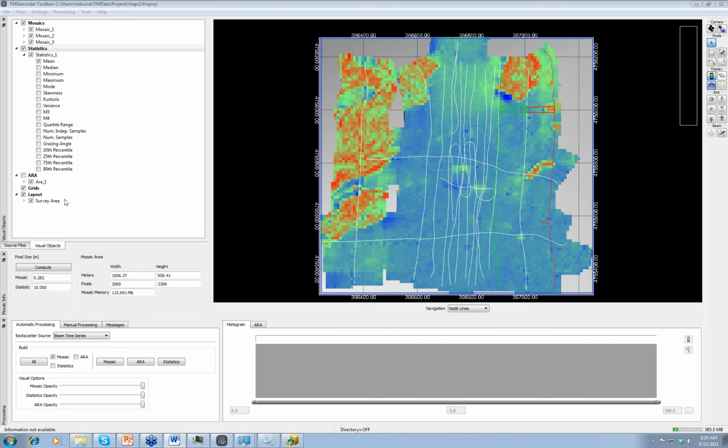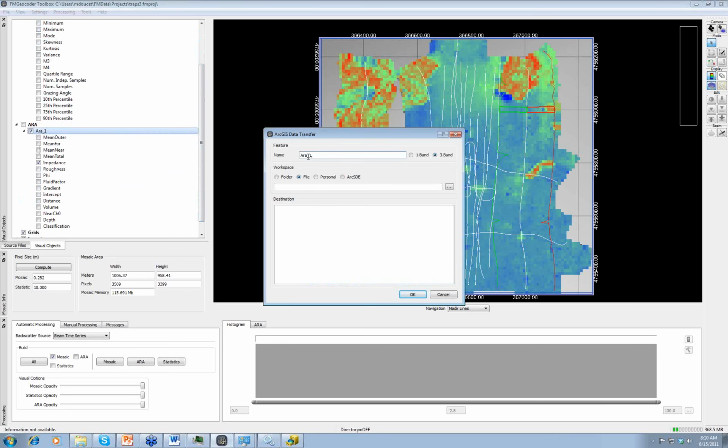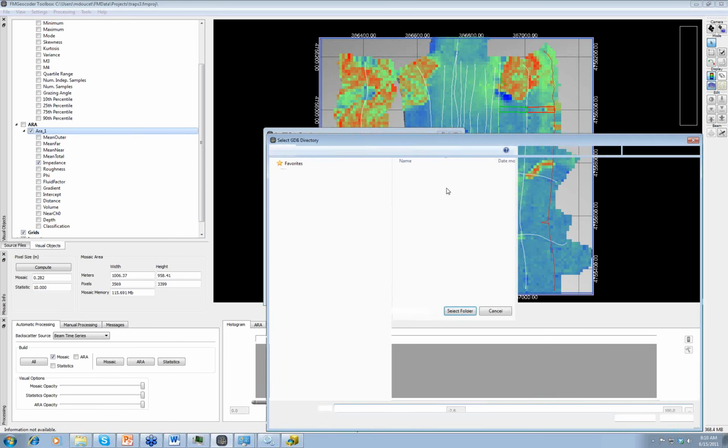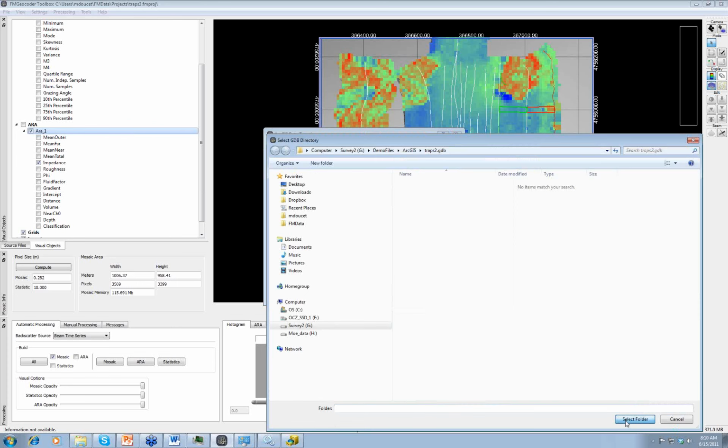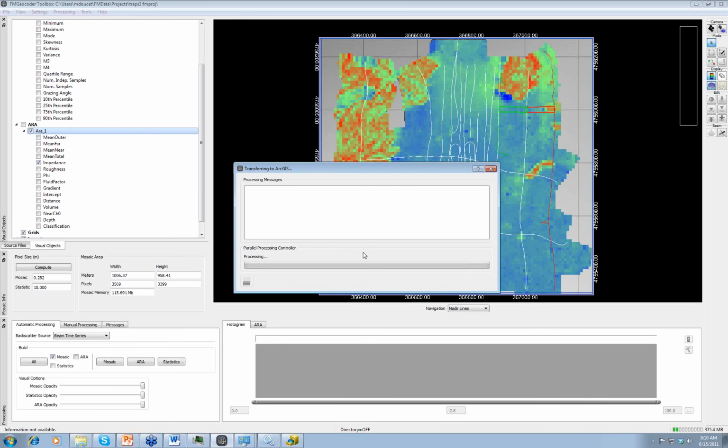Oh, so the ARA, same thing. Let's do the same thing: export to ARC. So I can do ARA here to ARC. We'll select the same traps GDB. I'll do single plane. While this is exporting, remember that these are also individual scalar layers in a Fledermaus scene. Okay, so that's not really an export, it's kind of the native format.